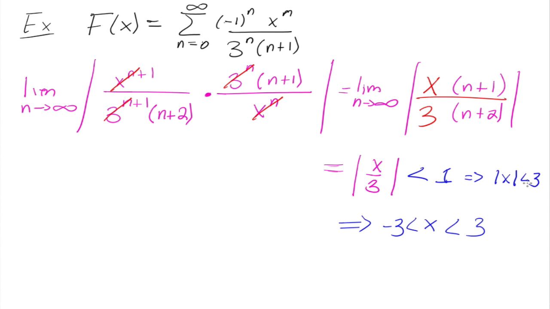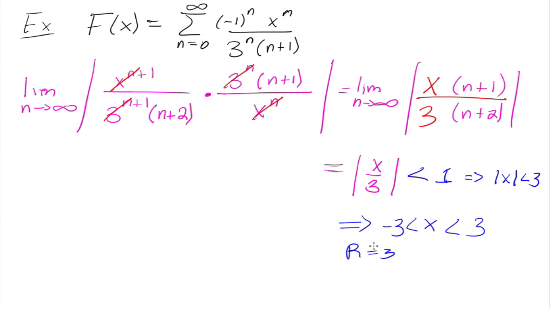Oh yeah, go ahead. Just real quick, so you just multiplied it by 3? Mm-hmm. Yeah, you're just solving for x, basically. Once you find the limit, you find the x values for which the ratio test is satisfied. So my radius of convergence is 3, right? So I have R equals 3.